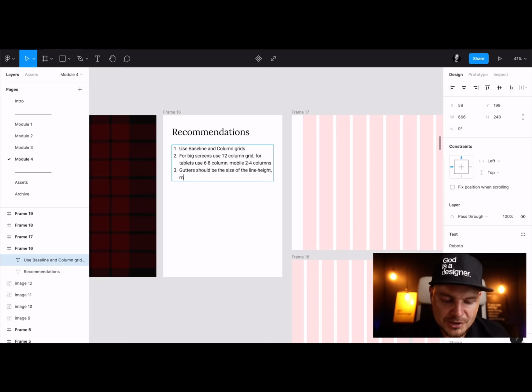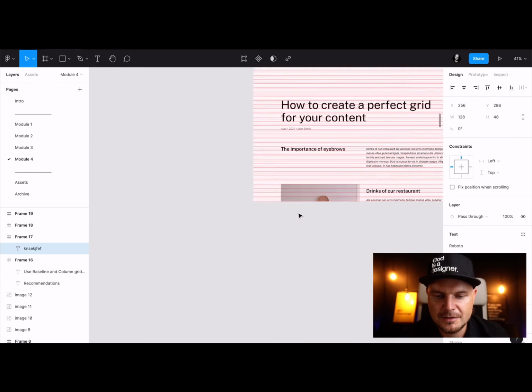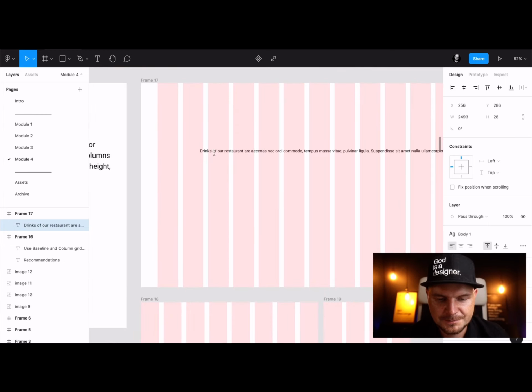If we are talking about margins, margin equals 2-3x of the line height, I would say even up to 4. And if you remember, previously when we created the text, let's type something, I don't like this one. Let's take the content from something else.